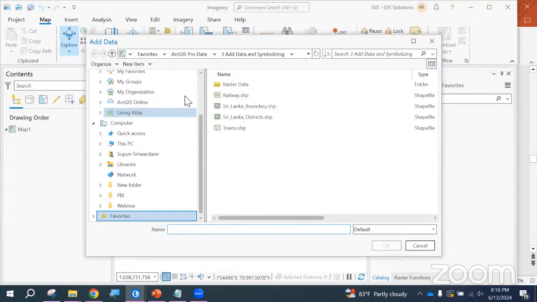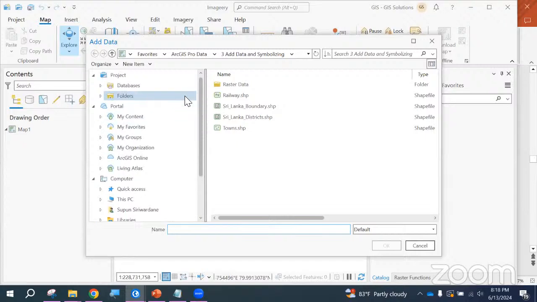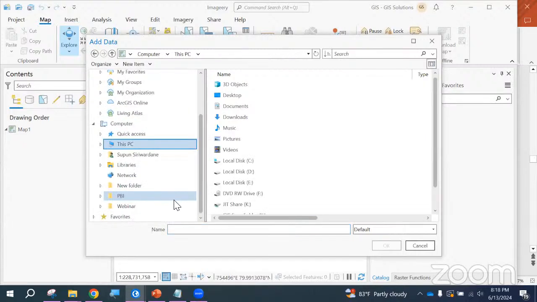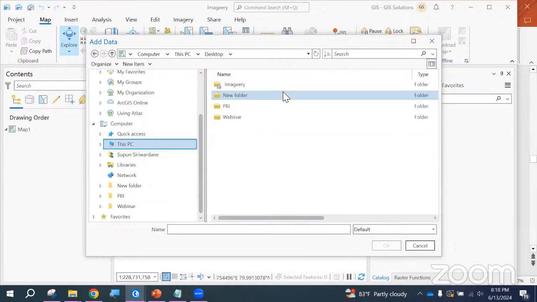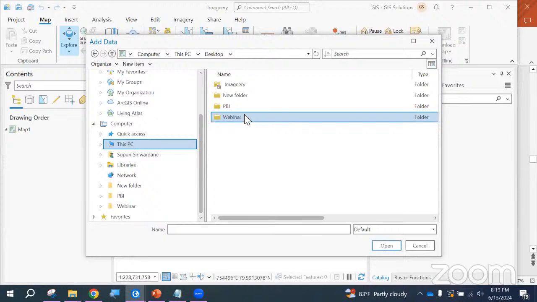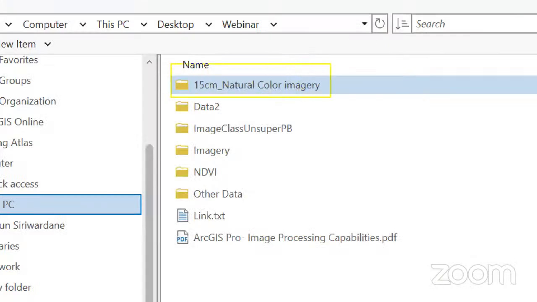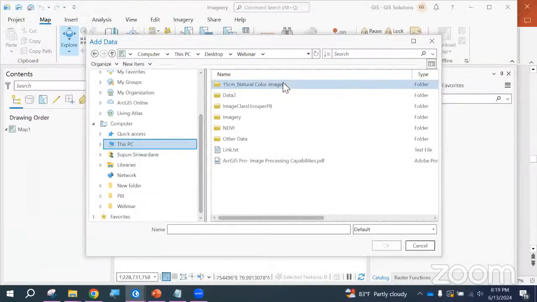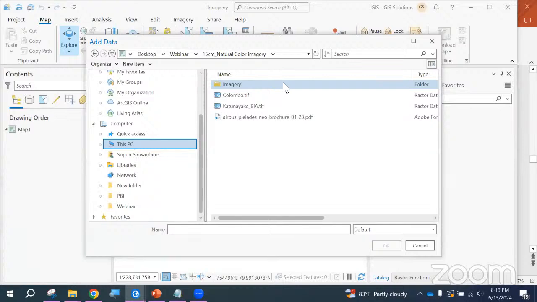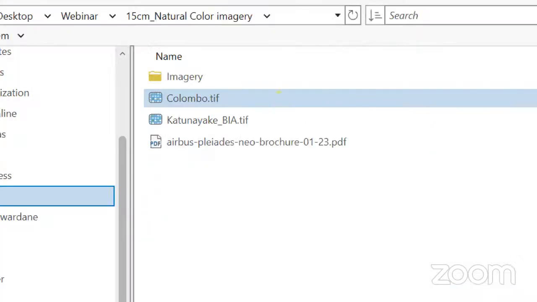I have some data saved on my desktop, so I'm going to navigate to that folder. In my webinar folder, I have saved some data. First we'll add some data provided by Airbus. We'll open that. There are some images.